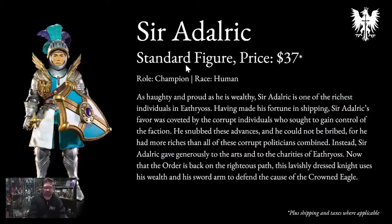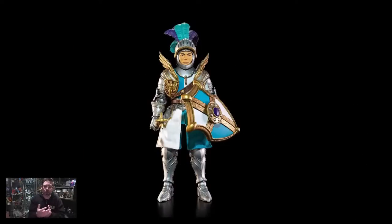So looking at this character here, a few things I'll point out. It's hard to see his torso the way that he's got the shield and everything, but the torso that he has under there, that is a factory plastic torso. Those are not soft goods. They're painted to look like enamel. This particular character, that's what we were going for, that enamel type painted on the armor. Very, very bright, the blue and the white. But that is a fully sculpted chest, and that is the torso that is under the soft goods for Sir Elijah and actually for Sir Gideon as well.